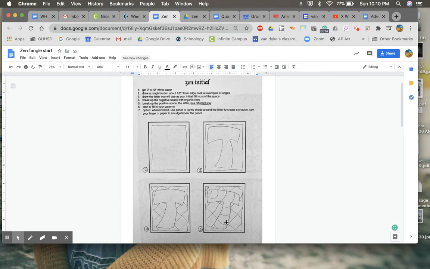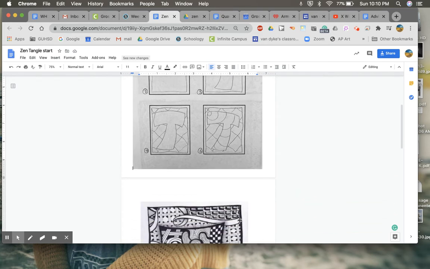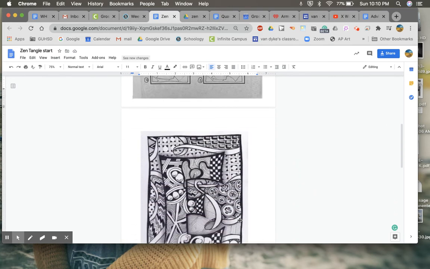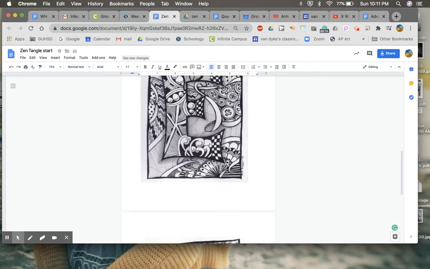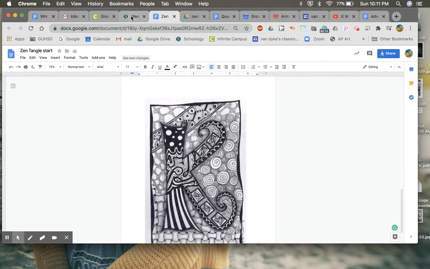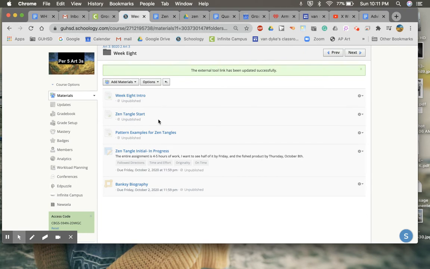Now what you're going to do is, in each of these spaces, create a different pattern. And you can see here, there's an infinite number of ways that you can create patterns to fill in the different spaces. Examples here, obviously, also on the assignment page, there's a PDF where it has some examples.